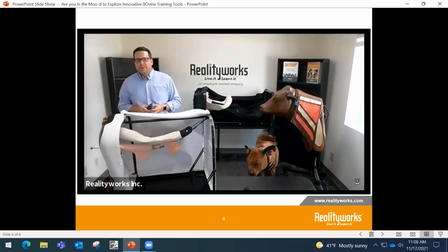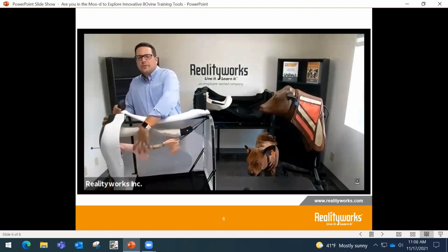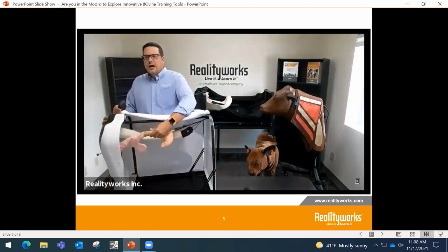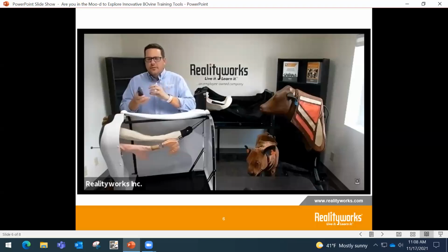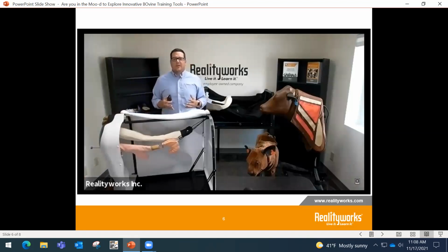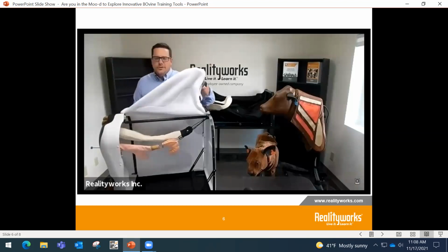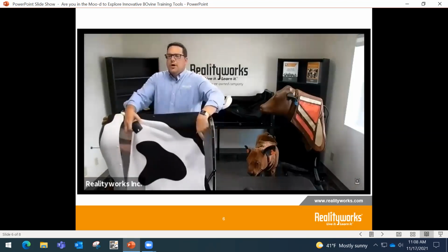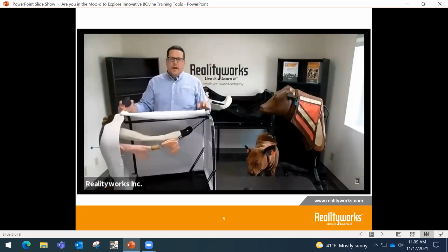Now, one of the great pieces with the bovine breeder is that it has a removable cervix. The cervix allows you to change out, and there are 3 rings there, and move the cervix rings back and forth. So every time a student does an artificial insemination, it's a little different, allowing them to not have the same experience every single time. We also have the reproductive tract. It has a cow hide. This is our black and white cow hide, but we also have a brown cow hide that you see in the picture there, allowing you to have different variables for what you would like.